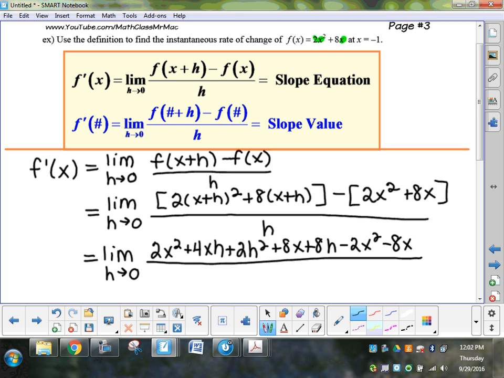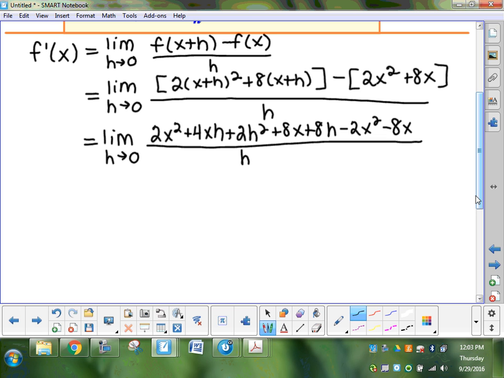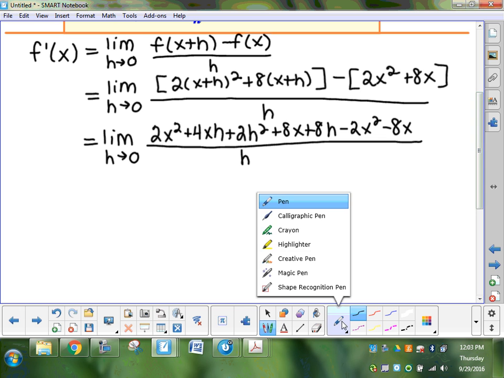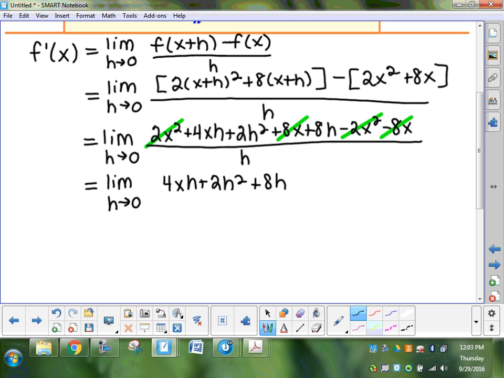All over h. As of right now, can I plug in a 0 for h and get an answer? Look at what's there, though. You should be delighted. Who can tell me why they're happy that they wrote all of this garbage out? What's the benefit of that? Evan? So let's go through and combine these and the 8x's. At this point now, I'm left with the limit as h approaches 0 of, now up in the numerator, I have a 4xh plus 2h squared plus 8h all over h.